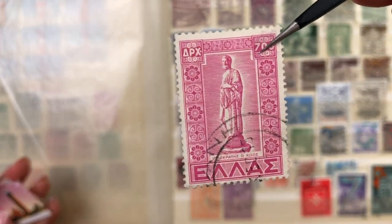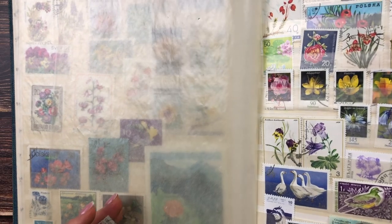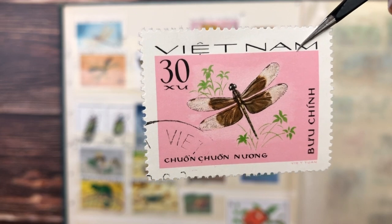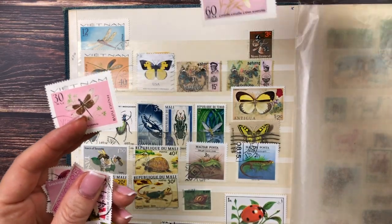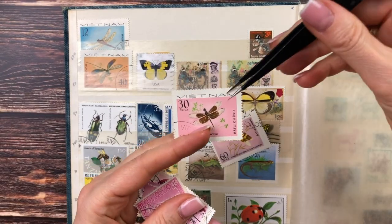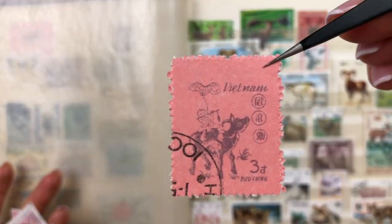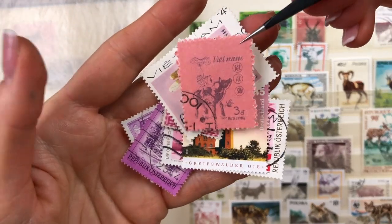Yeah, it's pink. A Greek one, I think. It's pink and it has a dragonfly. I kind of want to hoard it, but I should use it, right? I shouldn't just hoard it. I mean, I have another one here. Maybe I could use this one and hoard this one for a little longer. Yeah, I think I'll do that. This is another one from Vietnam. It's pink and I've hoarded this for a while. I think it's very cute. Yeah, I'll use it.